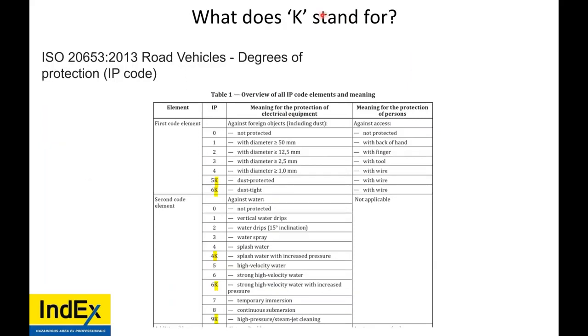Now, what does the K stand for? Perhaps some of you have seen IP69K or 66K. This actually comes from a different standard, ISO 20653, road vehicles. As the vehicle drives down the road, water that's suspended in the air or raining, the speed of that vehicle increases the force, speed times mass. So the speed of the vehicle adds to the force of that water. So the K is for increased pressure and increased requirements for dusts.